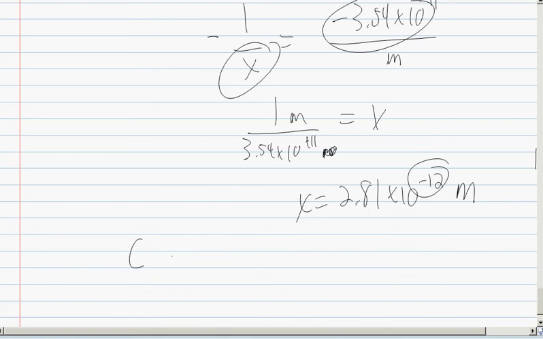And C says, what is the speed if it comes back out 5 meters away? Well, this force is just going to be the same size. I think about it like if you throw something up in the air, when it comes back down to the bottom, it's going to have the same speed, because gravity was constant the entire time, just in the opposite direction. So the same thing is true here. You'll have 3.00 times 10 to the 5th meters per second, just in the opposite direction.